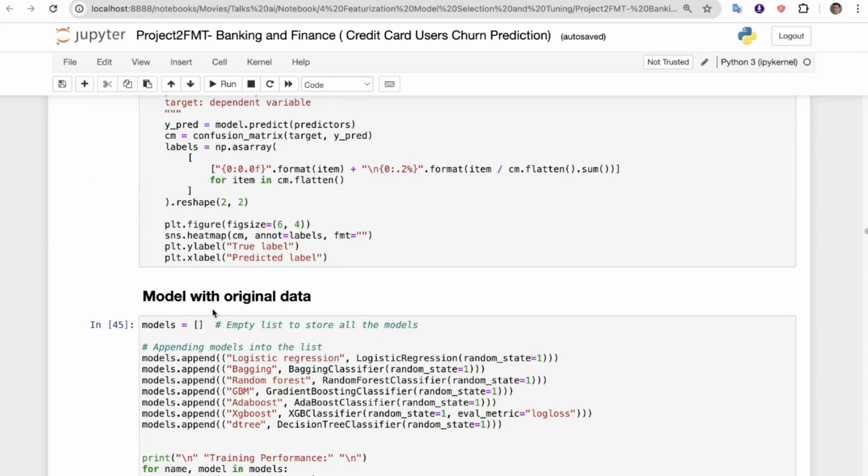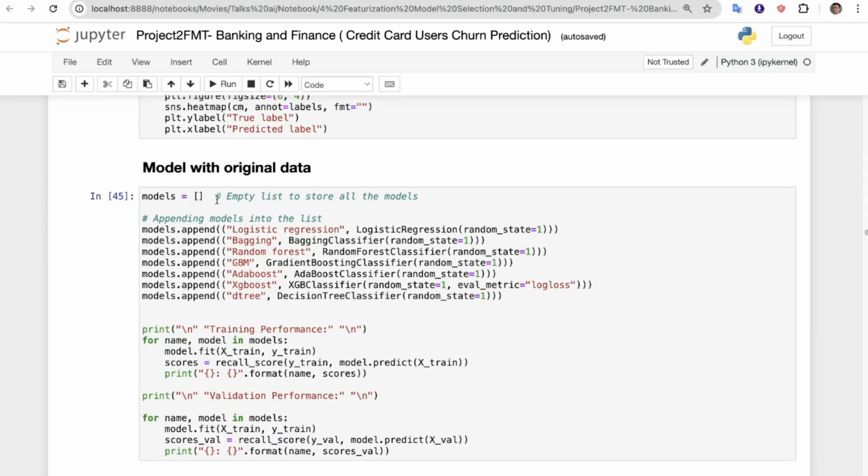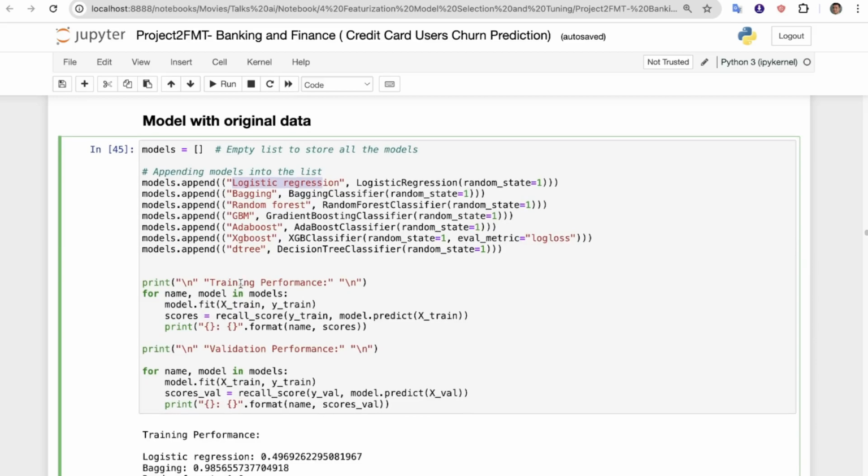Now let's build the models with the original data, so models is an empty list. Now model dot append, so we will be using logistic regression, bagging, random forest, GBM, that is gradient boosting classifier, ADA boosting, XGBoost, and decision tree classifier.